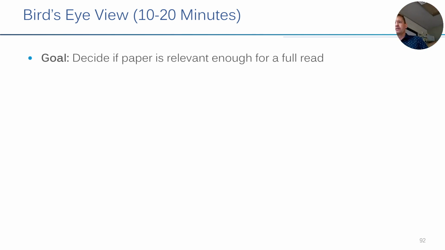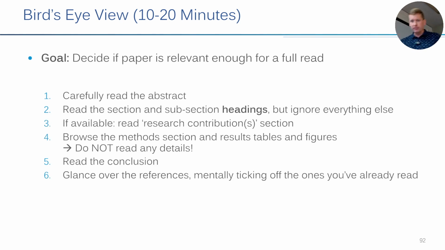The goal is to decide after this step whether you want to invest even more time and read the paper entirely. Because you won't read the paper entirely. What you will do is you carefully read the abstract, really carefully, and then use the structure, the section headings, to know, okay, does it adhere to the structure? What is where? And see where the research contribution section is. That can be the conclusion, maybe an innovative methodology, whatever the research contribution of this paper is.